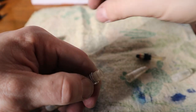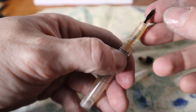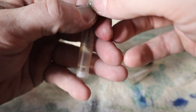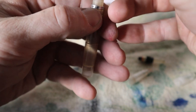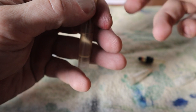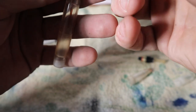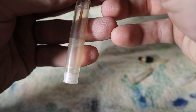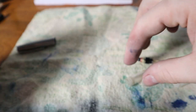Am I all the way out? Okay. We will take it and put the bottom of the feed and nib and try to line it up as much as we can with where we had put our thumb. I'm just making sure that the feed and the nib look pretty well lined up. I don't want the feed necessarily sticking out too much from the nib itself. So just do a little double check things. And so let's see how close I was.